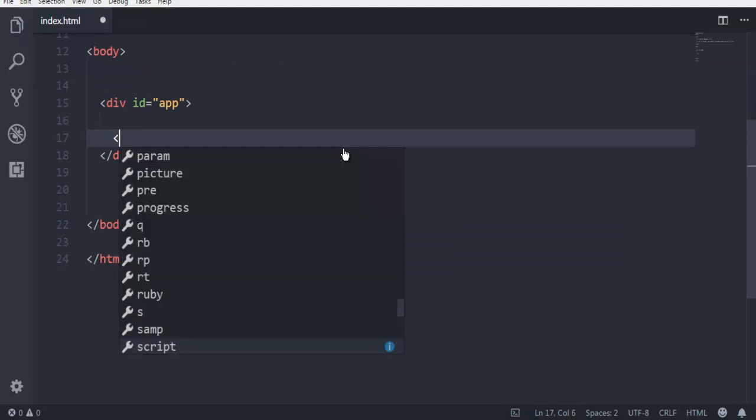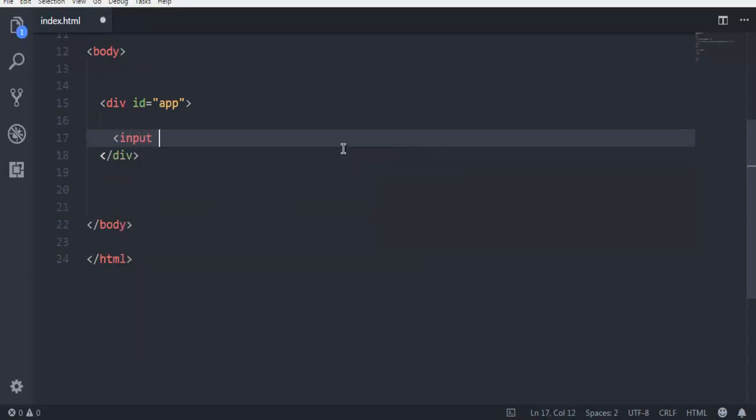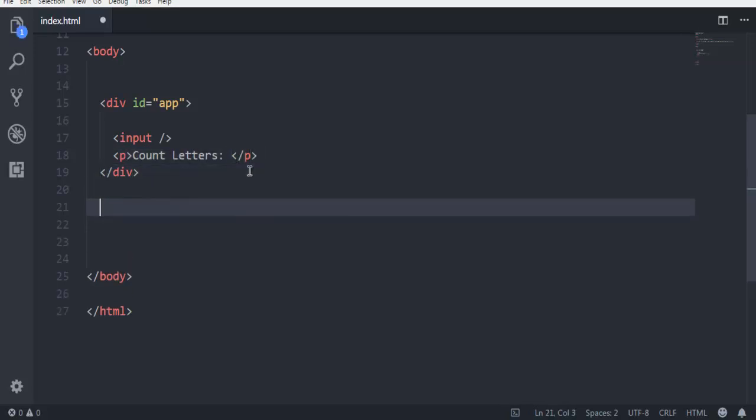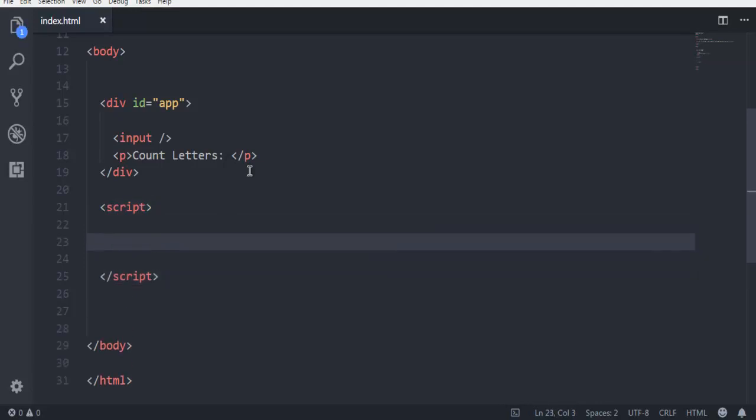Now here, I'm going to use one input, and that input is basically going to get my user input, and from there I'm going to count the word count. On the next line I'm just going to use this as count letters. After that, let's go ahead and create our Vue so that we can return back what we want to count and how to display that.